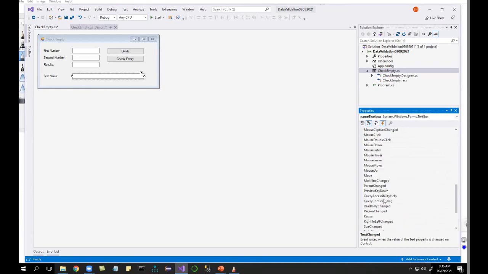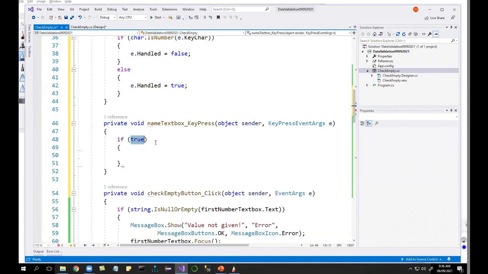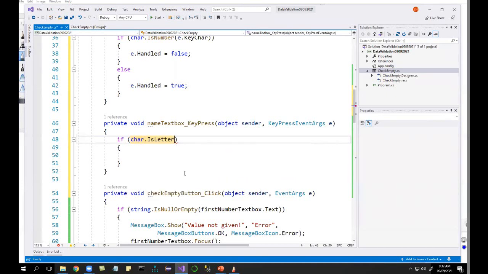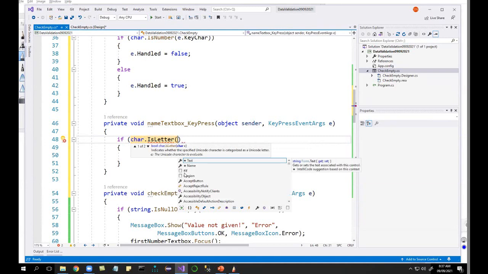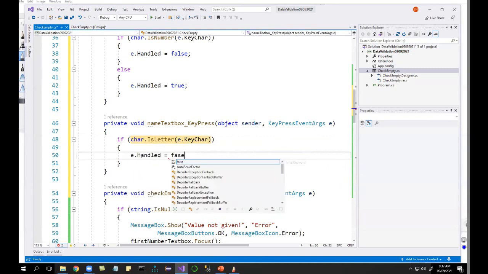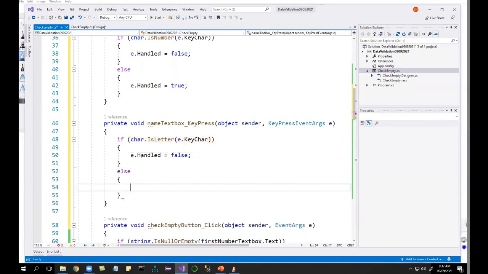So in that case, we can use IsLetter. If char.IsLetter(e.KeyChar), e.Handled = false, else e.Handled = true.